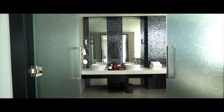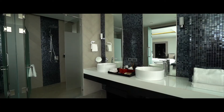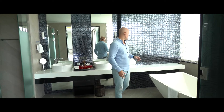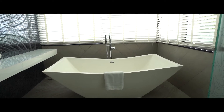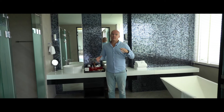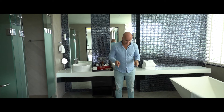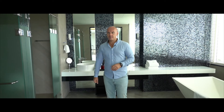Now I'll show you the master bathroom. On the left side you have the toilet and the shower, you have the floating vanity and the bathtub. Look at the quality, look at the backsplash ideas. We have high ceilings. I love the design and the style — they put tile on the floor. Looks good.